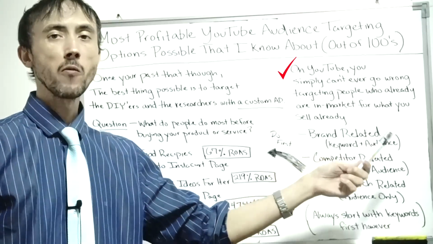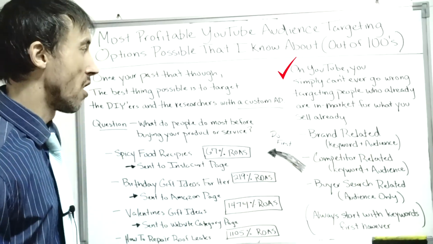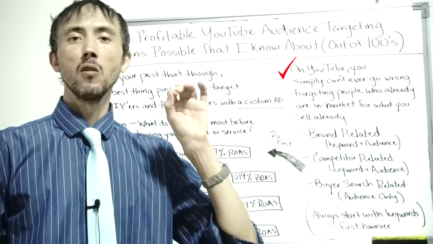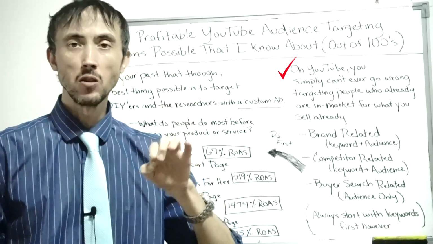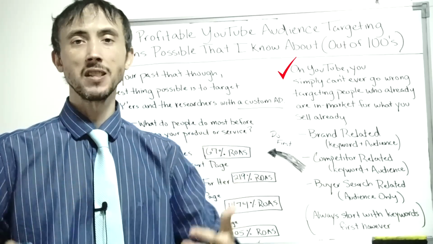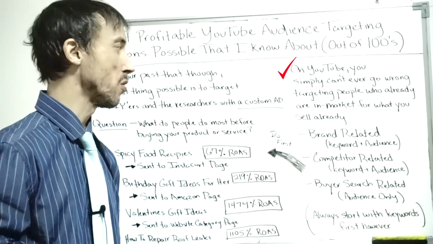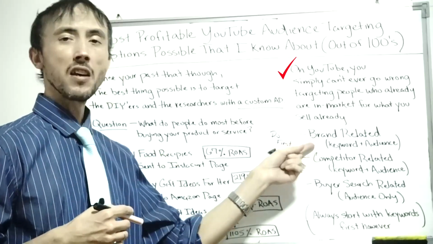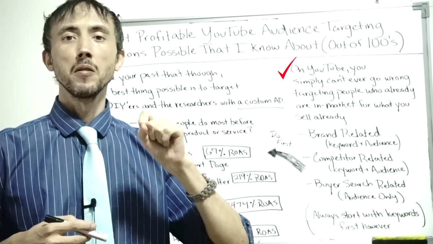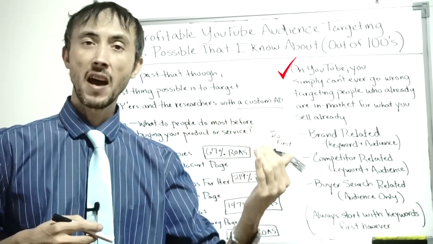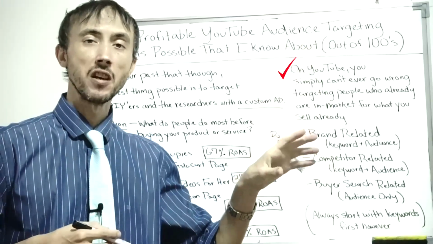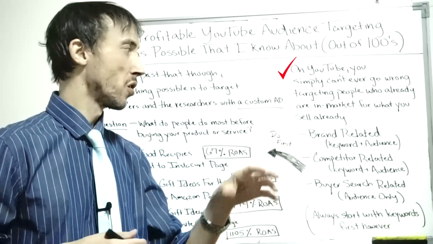Starting with the brand related audiences on YouTube. If somebody has talked about your brand or your products but hasn't gone to your website, by setting up something called a custom intent audience through YouTube, you could get your YouTube ads in front of those people so that they do go to your site. If they've been recommended to go to your site but haven't, through a custom intent audience with all your brand keywords and all your product names in there, you could have a YouTube ad show up for them.